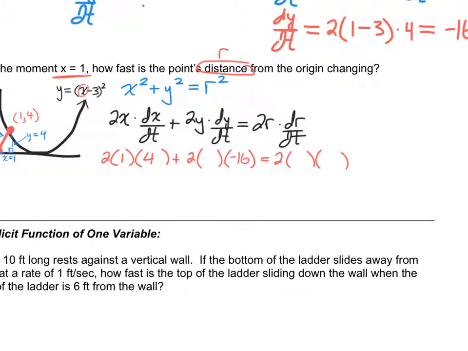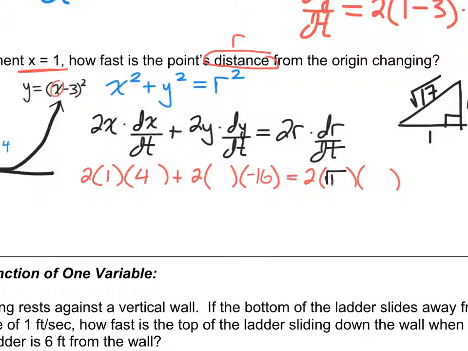All right, so if I take a closer look at that right triangle with dimensions of 1 and 4, the hypotenuse by Pythagorean theorem, 1 squared plus 4 squared, 1 plus 16 is 17, the square root of which is the square root of 17. So that's where all that magic was happening. All right. So that r value, which we recall is the hypotenuse, would then be the square root of 17. So we knew that the y value is going to be 4 because we just solved for that, and we're looking for dr/dt.